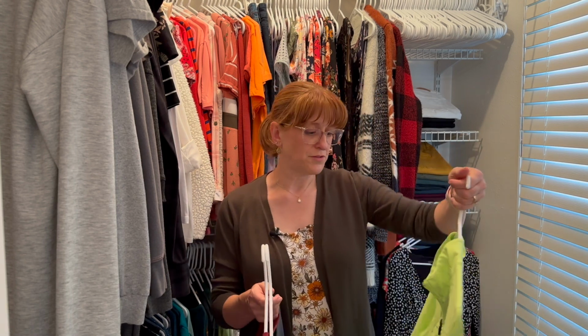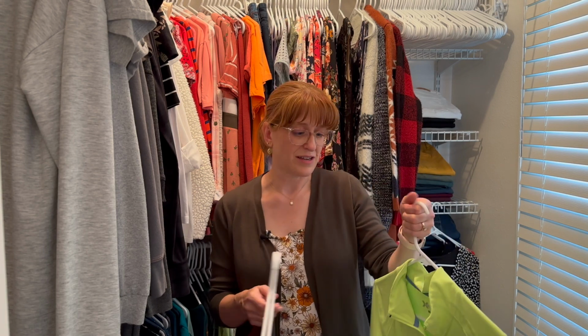I've got a cover-up jacket here that is exercise gear. And I honestly forgot it was in here because most of my exercise equipment is in a dresser drawer. So I will need to either put that into the dresser drawer, or I'll need to remember that that's in here. And you would think with as bright of a color as this is, I would remember. But this is great for using when I have outdoor athletic activities.